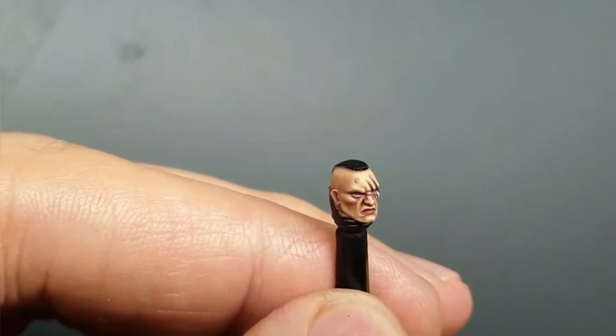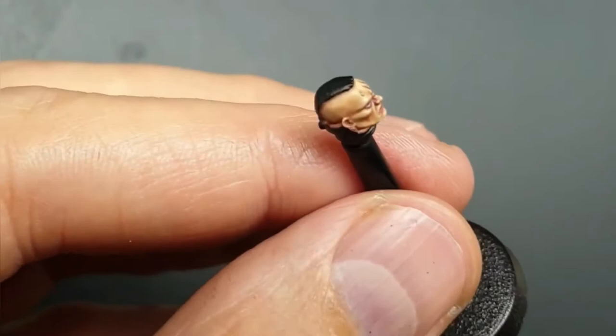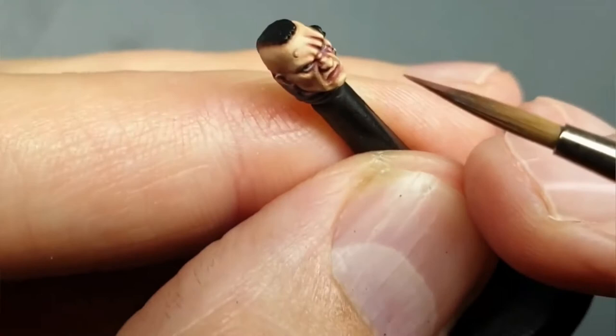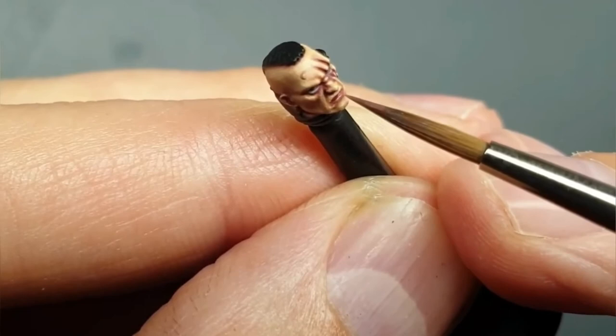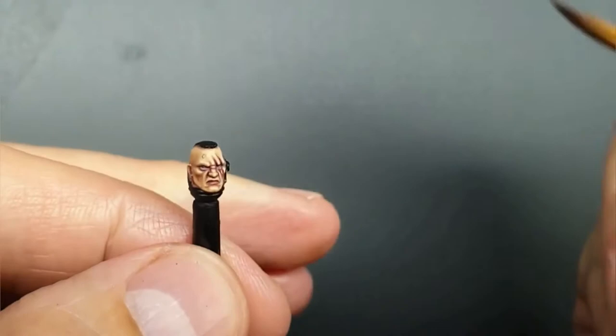And I've got a little bit of Screamer Pink here. I'm just putting that down on the palette, and that's going to go on the bottom lip. So you'll notice at this stage, he looks like he's got some heavy makeup going on. But this is the stage where all the colour's added.